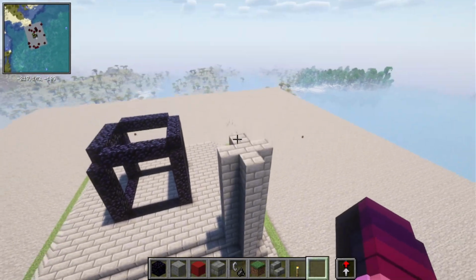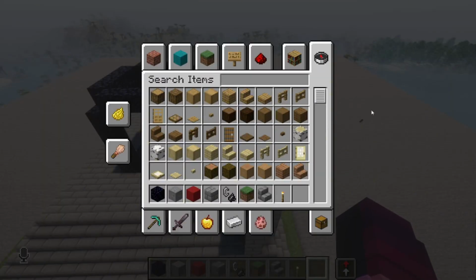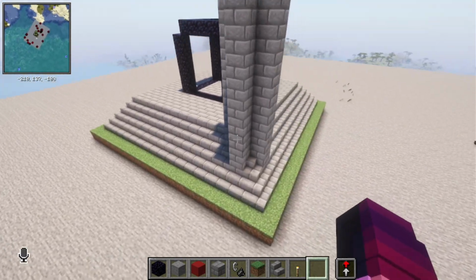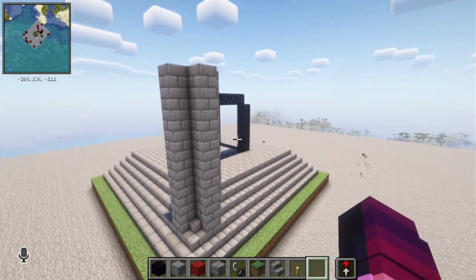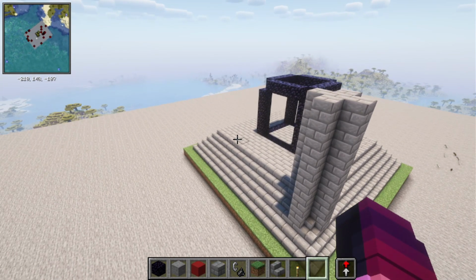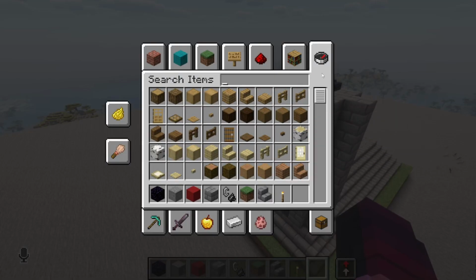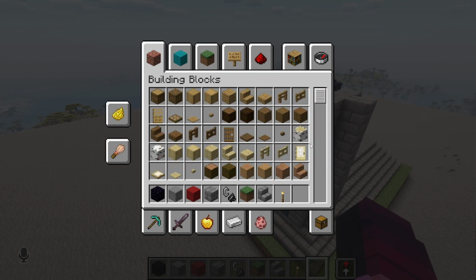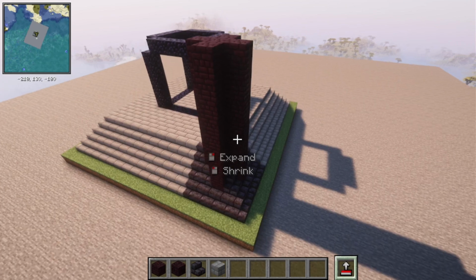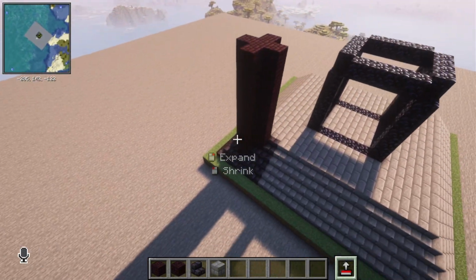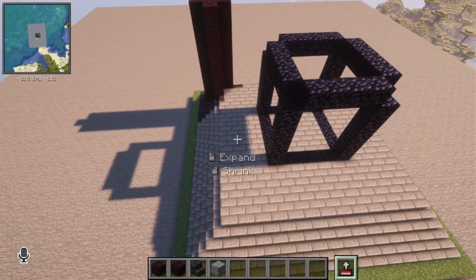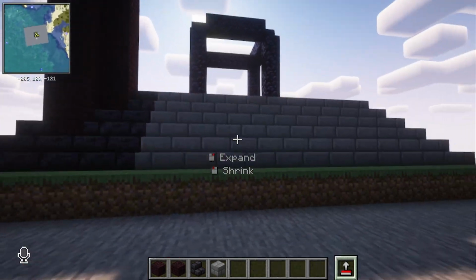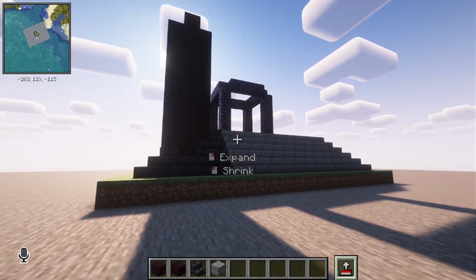So I think that this design is good. I do want to put some... I do realize that stone brick is going to be a very repetitive block for building for me. I really haven't tried to build with anything else, so I guess I would just search building blocks, a quick browse in there. So for now I'm going to stick with something like this. That looks pretty good, so I kind of want to keep that. So walking up to it, it looks very badass and whatnot.